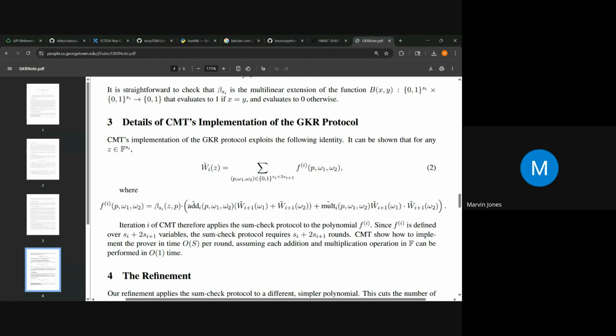If this add actually exists, then we're properly going to add those two gates together that are on this layer. And if it's multiplied, we'll do a proper multiplication. Now, of course, these are all multilinear extensions, as I mentioned earlier. So you kind of see this as a weighted average.